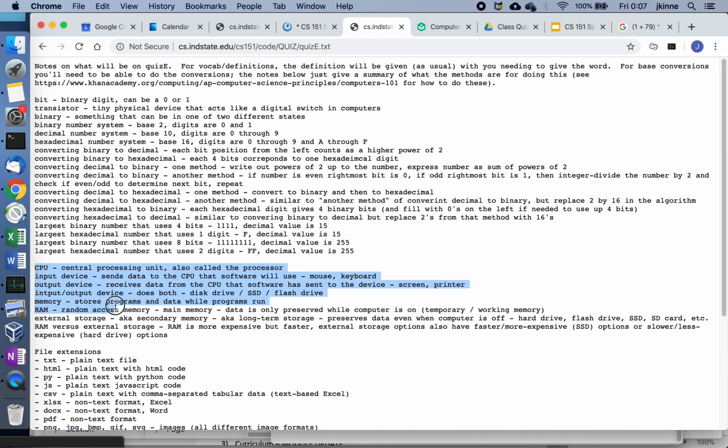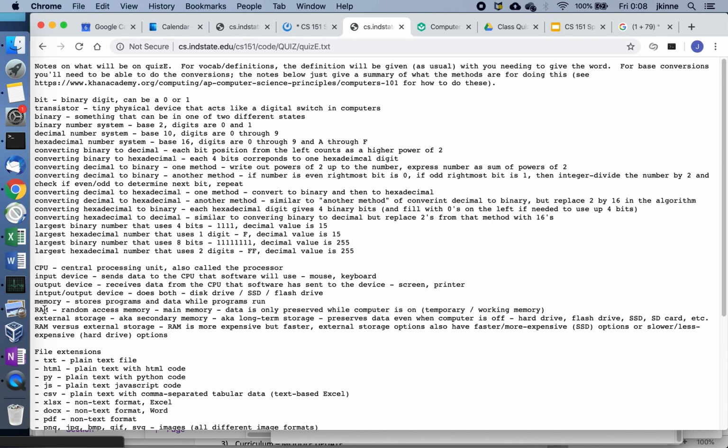These are vocabulary words from the Khan Academy. I will say there's just one or two things here that I've said that are not over there, or at least I didn't notice them over there. Memory. So what memory does for you in your computer is it stores the programs while they run. So my Chrome browser here, it's keeping track of its stuff in memory. And if I turn off all the power, then it would be gone, and I would start it up, and maybe it would remember what tabs I had open and maybe not.